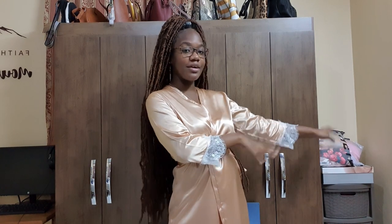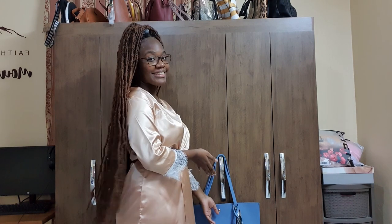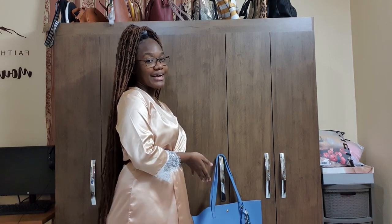Doing a quick room tour, guys. Over there, you have my little container with my jeans. The stuff that I'm gonna try on is over on top of a gift box that I received for my birthday. I have my closet. Pretend like we don't see that, that's my workstation. And my handbags, my matey bags, my whatever bags. So this handbag right here is from Accessorize by Abs. You guys can go and check her out.